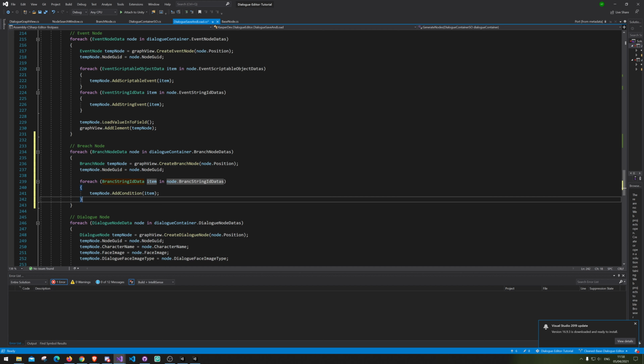Now in theory we don't need to, but let's just do it because reasons. Dot add element, and in element we're gonna add temp node and save. So now we should be able to load it as well.